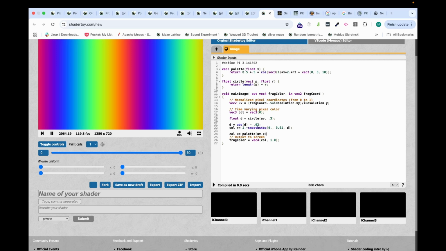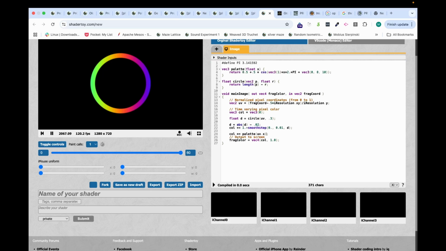So uv.x, and yeah, you can also increase the period here. If you increase it by something very big, then you get a higher frequency pattern, and if you multiply it by something small, you get a very soft gradient. But we're gonna leave it at this, I think, maybe times 2, sorry. Yeah, no, I think 1 for now is fine. So now we have a colorful circle.